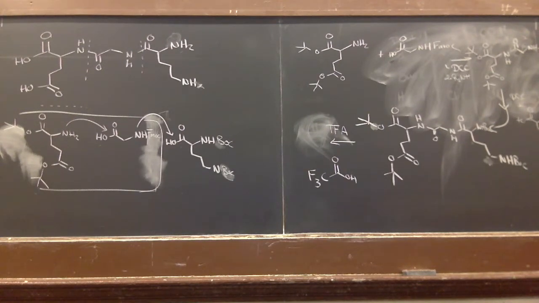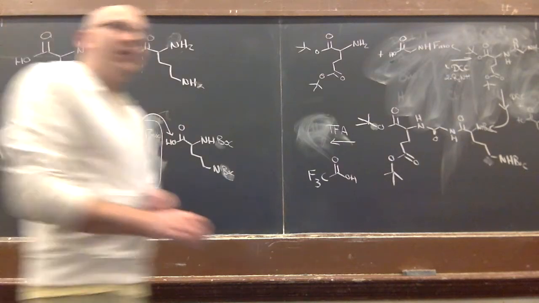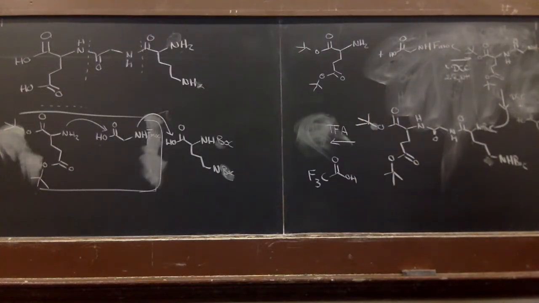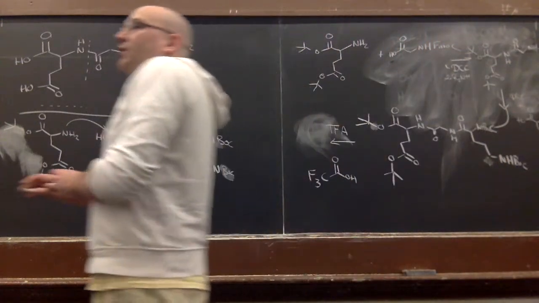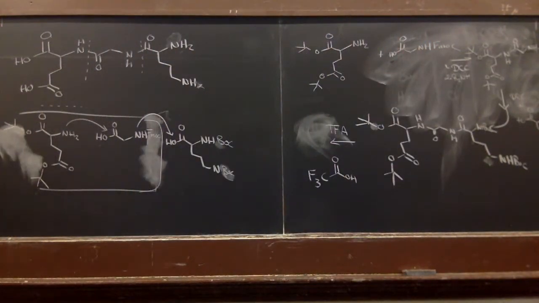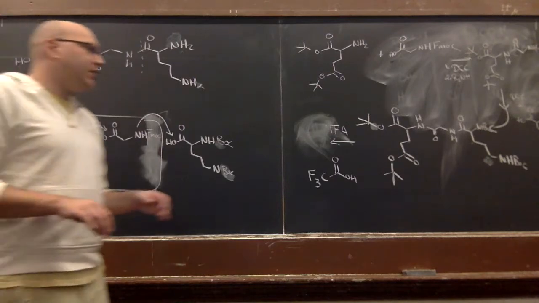The reason for that is that it's a little bit more acidic than acetic acid. The pKa of acetic acid is somewhere around 4 or 5. The pKa of TFA is closer to 0 or 1. That helps, obviously, speed up the reaction a little bit. But the other reason is from a practicality standpoint, acetic acid is very viscous. It's difficult to get off. I don't remember the boiling point off the top of my head, but it's high. I feel like it's 120. Might even be higher.